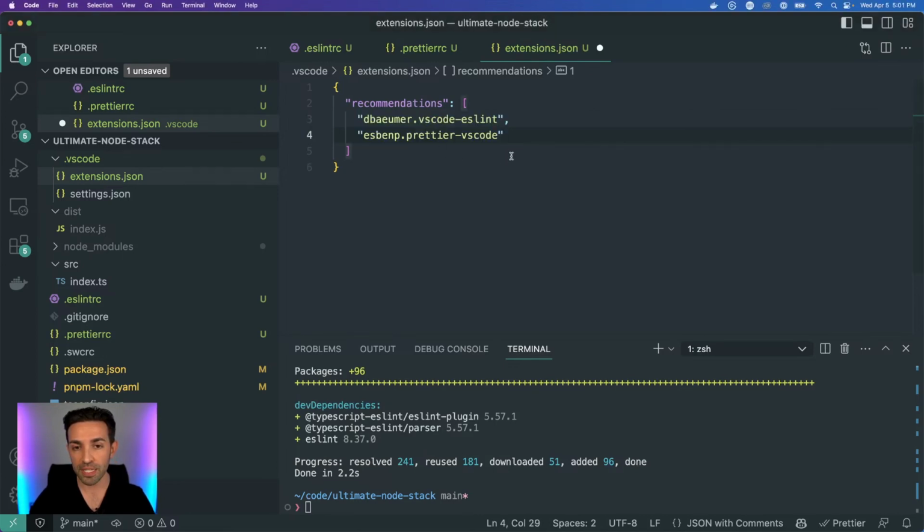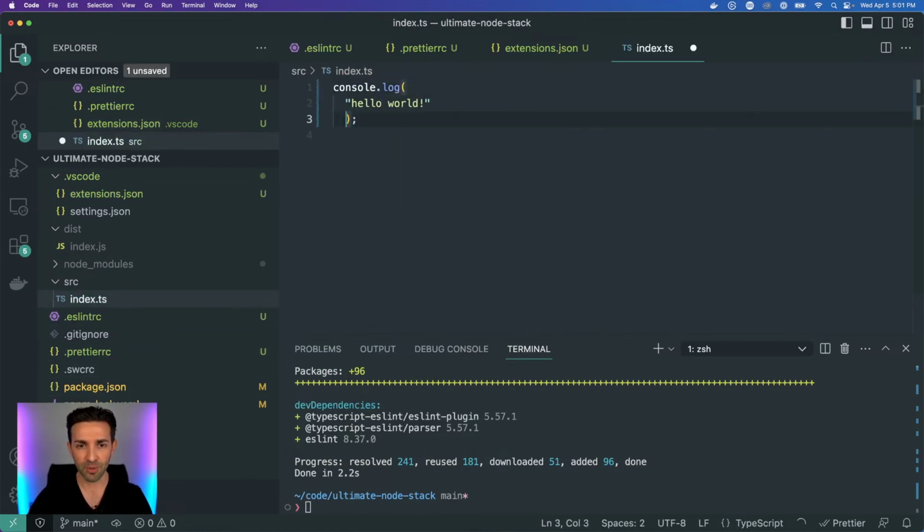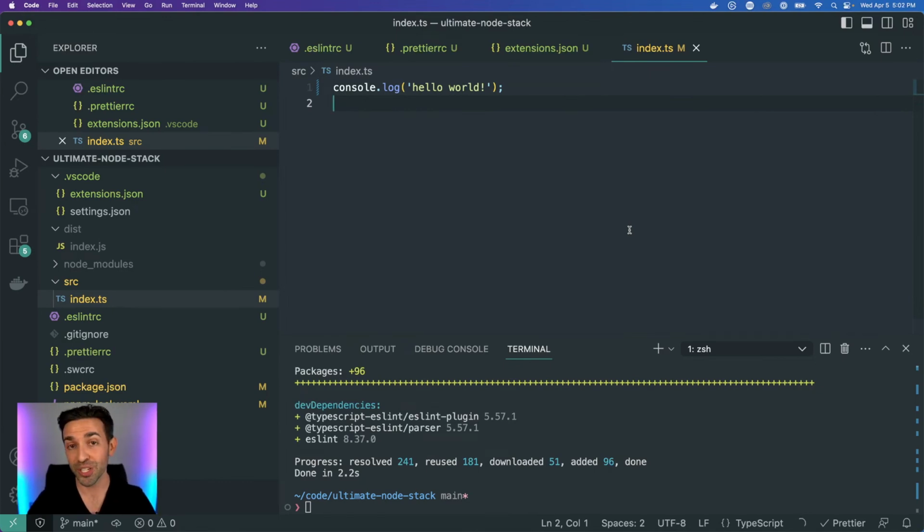And so there are 2 recommended extensions that I'd put in here so far, which is this, I won't attempt that name, VS Code ESLint extension and this Prettier VS Code extension. The ESLint one will run ESLint as you're working throughout your project to alert you of any issues. And the Prettier one will format your code upon save, which is super nice. So for instance, if I go in here and for some reason I wanted to format my code really strangely like this, just hitting save will reformat my code according to Prettier.